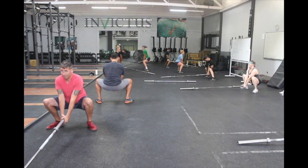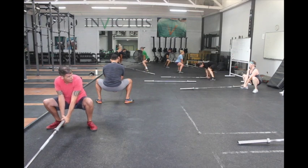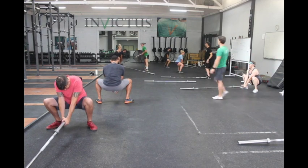15 seconds. Scoot your feet wider. 10 seconds. Push this out. Drive this forward. You got it. 5, 4, 3, 2, rest.